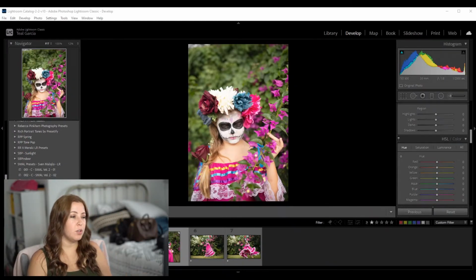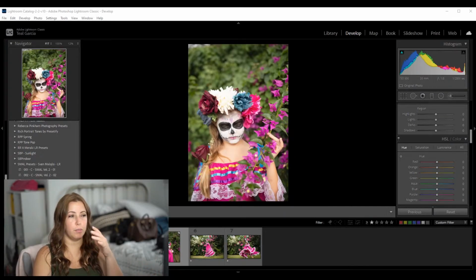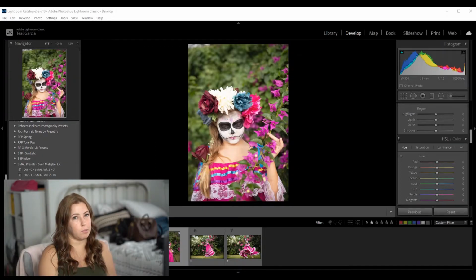Okay, well, so this is what I'm talking about. Her dress is super colorful. The bougainvillea, she's holding this pretty purple one right next to her face. So when I edit, I have a whole bunch of presets. I have more presets than the normal person needs, and I don't know why. Most of the time it's curiosity.